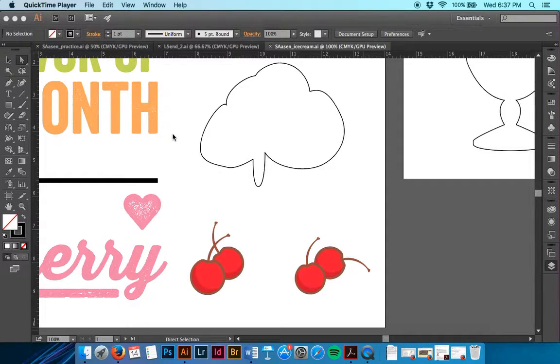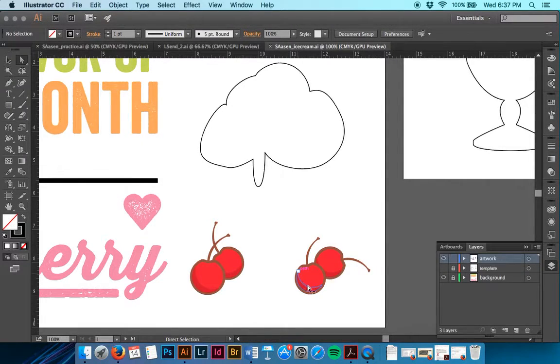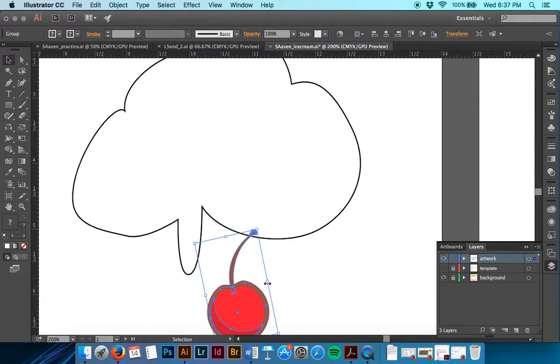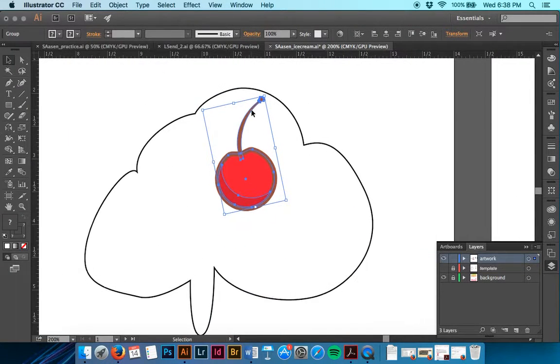We're going to be adding some anchor points, really working on taking this little shape looking like an ice cream. So we're going to select this cherry. We're on page 162 in the text. Take our selection tool, keyboard shortcut V, and that one over there. We're going to do a Command C, and we're just going to deselect, paste. I place it anywhere. I want to move it to the top of this ice cream shape. And we're in the ice cream artboard.